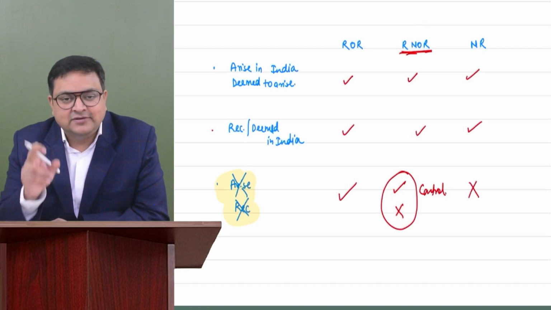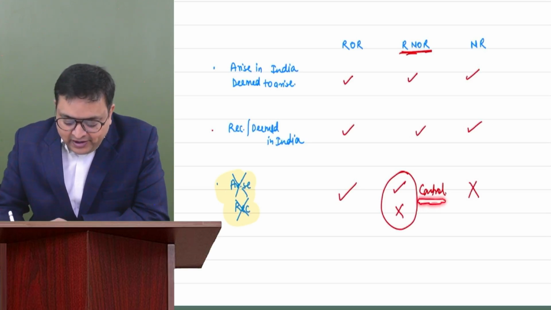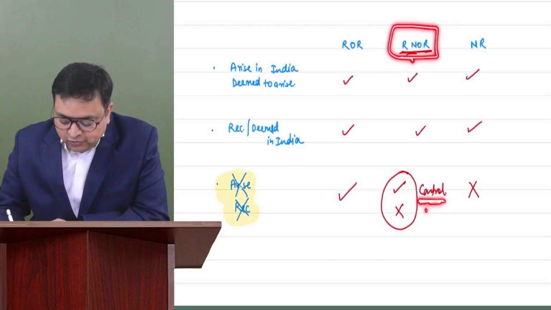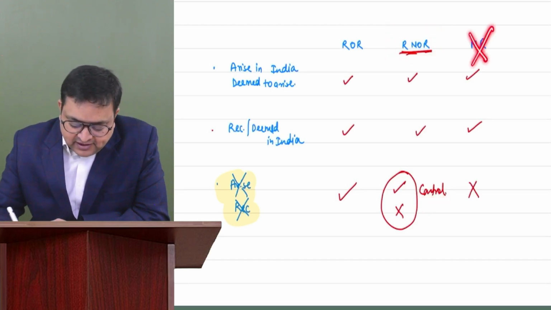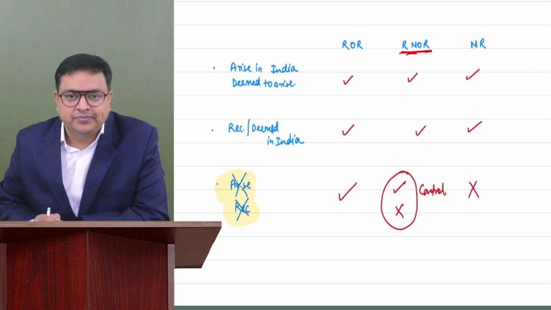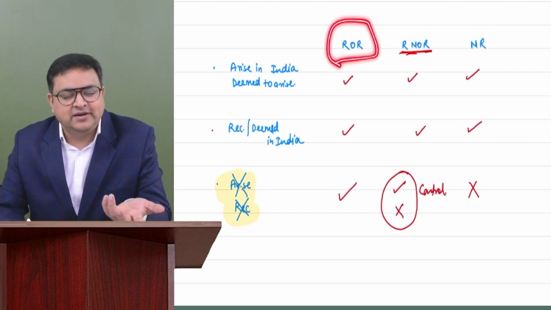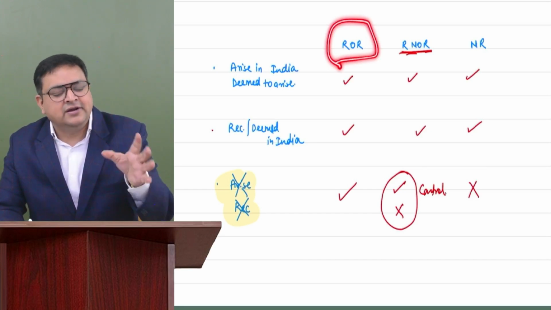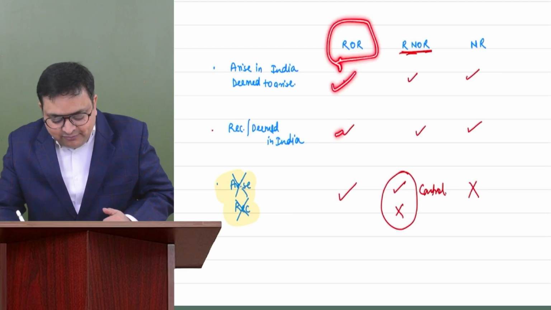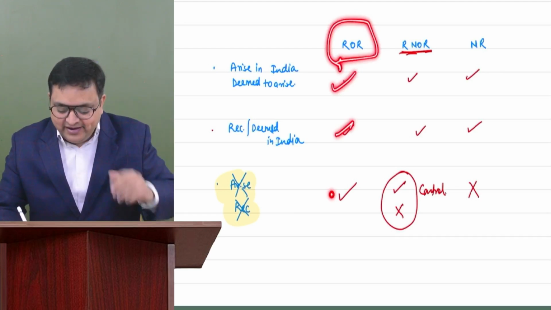Please remember, guys, don't make a mistake over here. This control word is only and only important for not ordinary, right? This control word is not important for non-resident. It is not important for ordinary resident also. See, ordinary resident is always taxable. His global income is taxable, whether it is controlled from India or not doesn't matter. See, ordinary resident is a poor guy. He has to pay tax anyways, right?